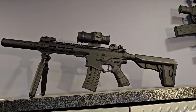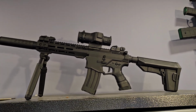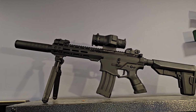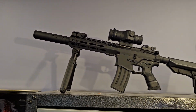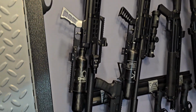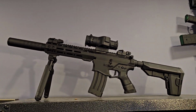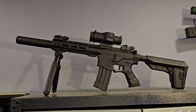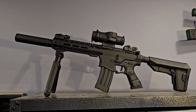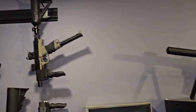So this is a Barra 400E. This is a battery powered BB gun. At the time, it was the only one, but I'm cautious of saying stuff like that because I don't get to keep up. These people still making videos of Terminator saying they're the most powerful air guns in the world, and I beg to differ. I don't know that it's the only electric BB gun now, but when I bought it, it was. Is it powerful? No. Is it fun? Yep. You couldn't use it for home defense, though, but it's full auto, and it's just pretty sweet.